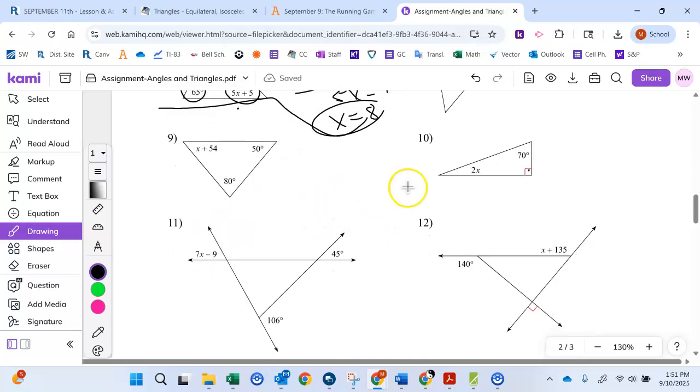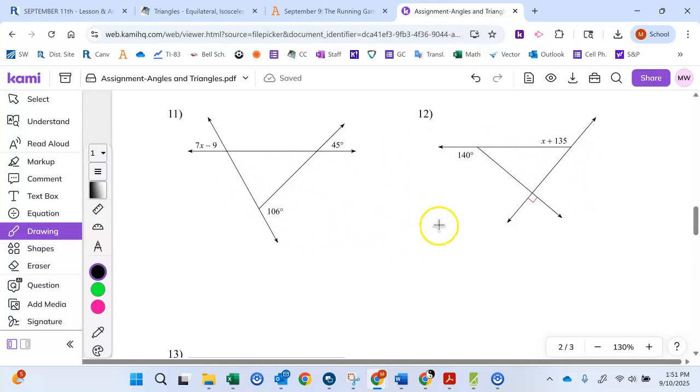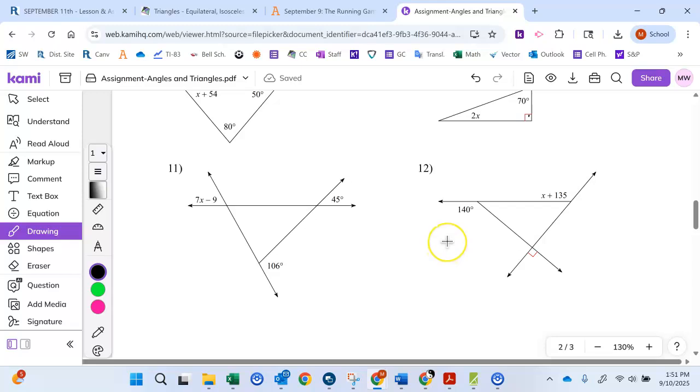Okay, now, on the more challenging ones, I'm going to let you try those, but, well, maybe I'll do one. How about that, okay? So what do we know about this? We're trying to find x, right? What is x? Well, x is over here, but I don't have any information. I don't have this angle. I don't know this. I don't know this. This angle is not in a triangle.